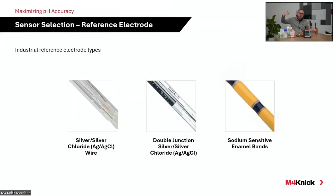When we move inside, so we just talked about our junction, our bridge, if you will, of electrically coupling the process to the reference system. When we move inside to the reference element itself, this is what's maintaining a stable reference voltage when we're making a pH measurement. It's very important what type you utilize. The most common on the market is a silver chloride reference element. And often, as with the case with our SE515 sensor, that is a silver wire with a silver chloride coating on it. Now, you want to ensure that that silver chloride reference element is in a clean, neutral electrolyte solution, and we'll talk about that here in a moment.